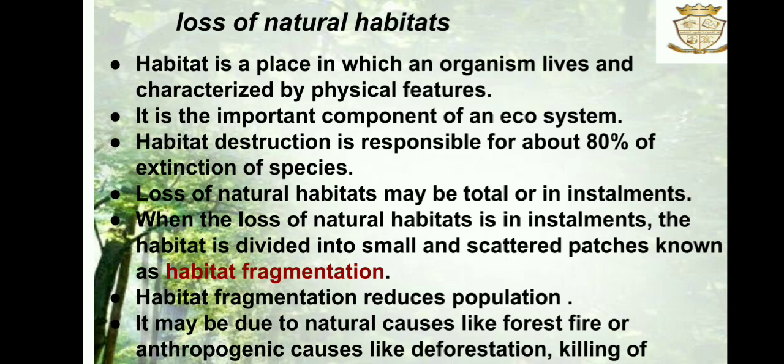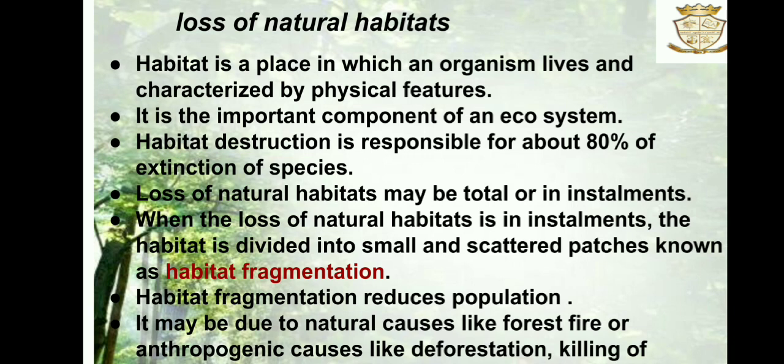Habitat is a place in which an organism lives and it is characterized by physical features. Habitats are an important component of an ecosystem and habitat destruction is the greatest threat to loss of biodiversity. Habitat destruction is responsible for about 80% of the extinction of species. The loss of natural habitats may be total or in installments.